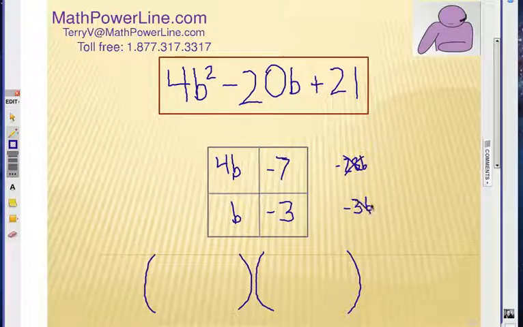Alright. Now before you rewrite the factors, you go diagonally. Let's go b times negative 7 would be negative 7b. And diagonally going down there is negative 12b. If I add those together, what does that give me? Negative 19b. Okay, that was very close. Doesn't quite work. Alright, I'm going to guess that my 7 and 3 are correct, but instead of 4b times b, let's try 2b times 2b.